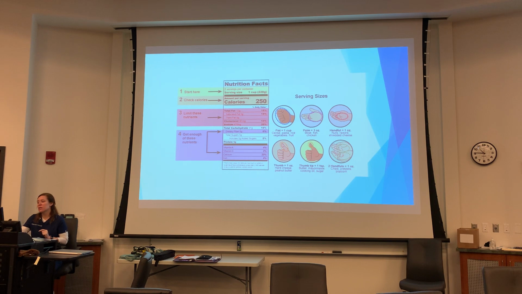And then it gives you the percentage of a daily value. This one tells you on the bottom, it's based on a 2,000 calorie a day diet, okay, which is pretty standard. So less than that if you're a tiny person trying to stay tiny, more than that if you're a big, strong person trying to stay big and strong, or if you're a pregnant person who's growing a new human in your body, then you need more calories.